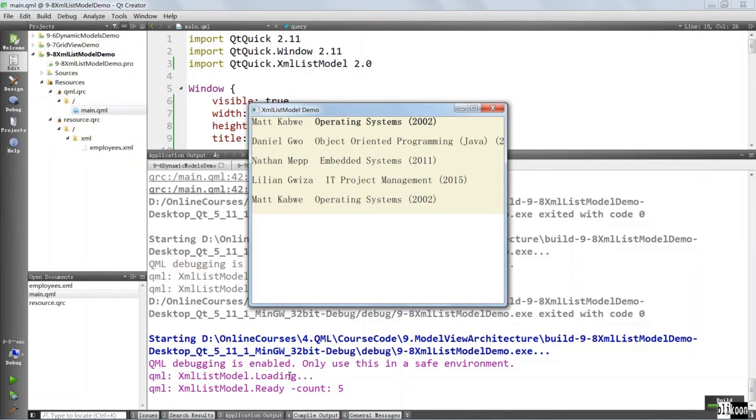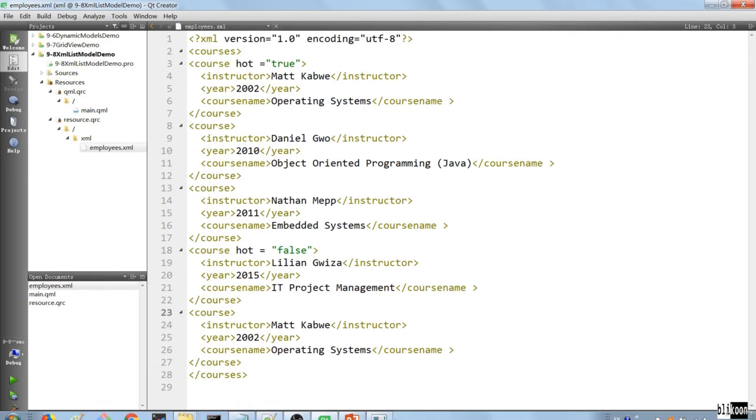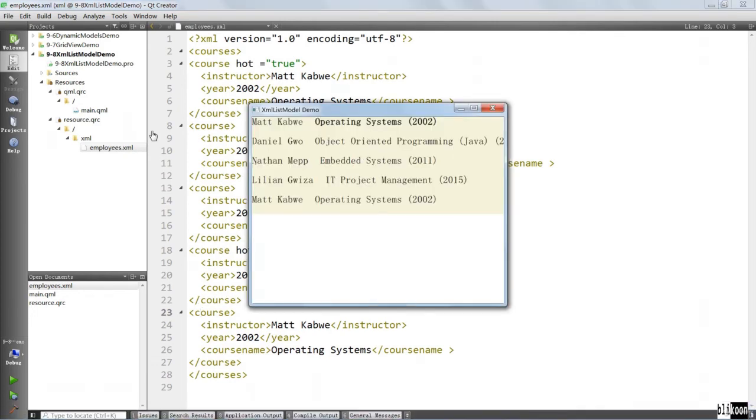And you see that I have my data, and I am seeing my debug output. It is saying loading, and when it's ready, I know that I have 5 elements. And if you count what we have in the XML file, we have 1 course here, 2 courses, 3 courses, 4 courses, and 5 courses. Okay, this is what we are successfully reading.